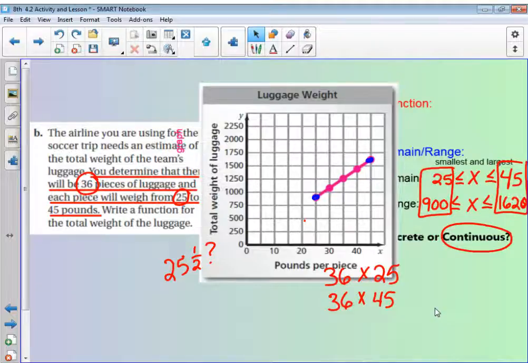Okay, that is pretty much it for this activity. We're going to work some more with this in our lesson. The key thing is that continuous means you're going to have a line involved in your graph, which means anything that falls between your plotted points would be included as an accurate statement. And then your discrete domain would be where you just have dots and you do not connect them, meaning those are the only points that would satisfy the equation.